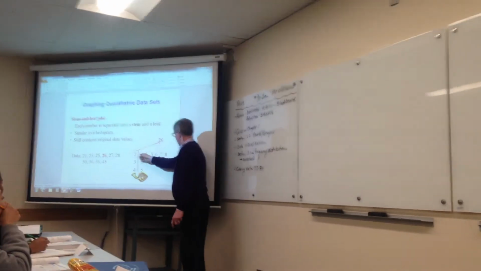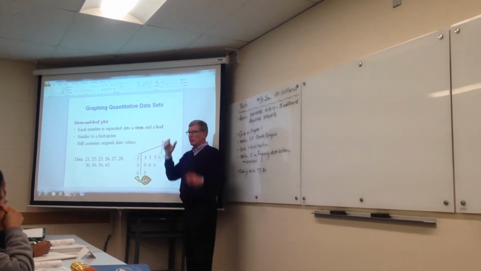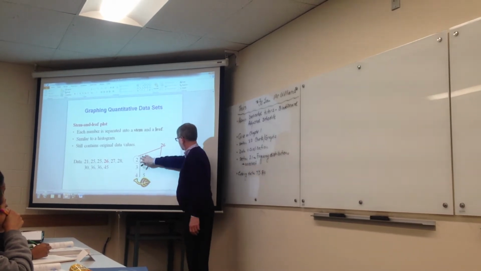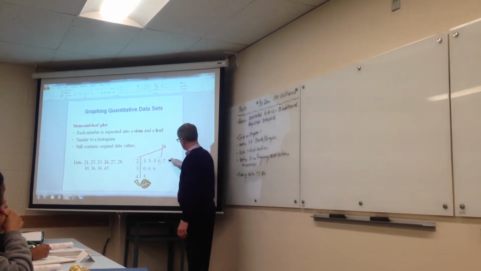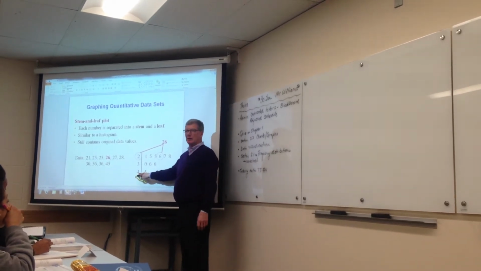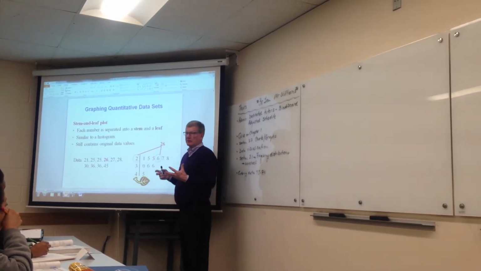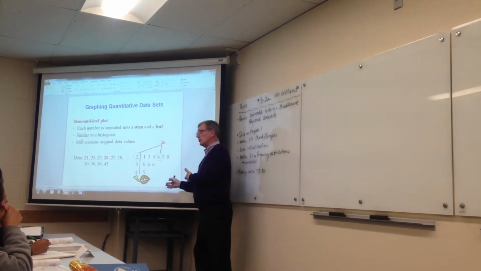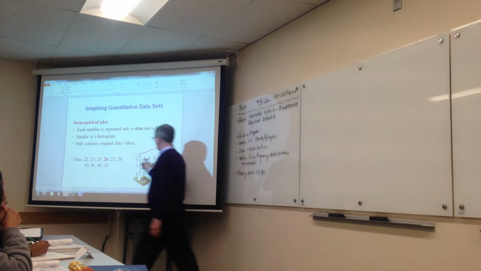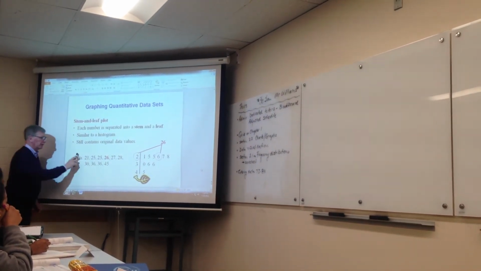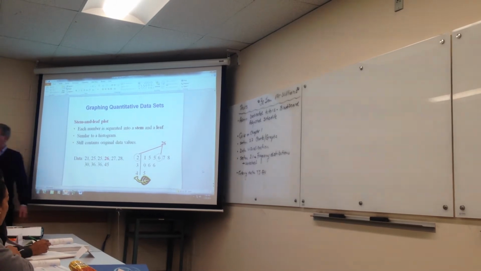I make the stem and the leaves, and right away, of course, you can step back and say, well, that little picture, I noticed that there's mostly 20s, and 45 is only one in the 40 category, okay? It's just organizing the data so visually you can get a picture of what the distribution is. And certainly I can get a better picture of that distribution, organizing it that way than just looking at this line of data. That makes sense to everybody?